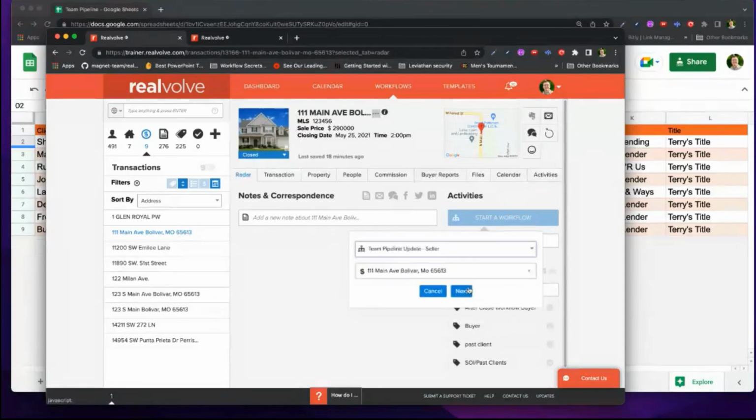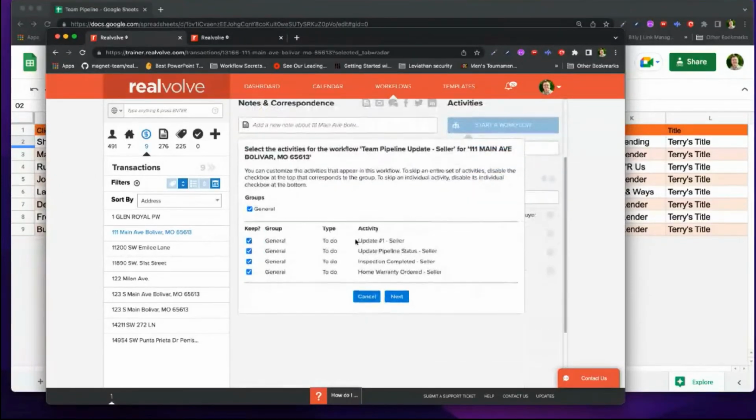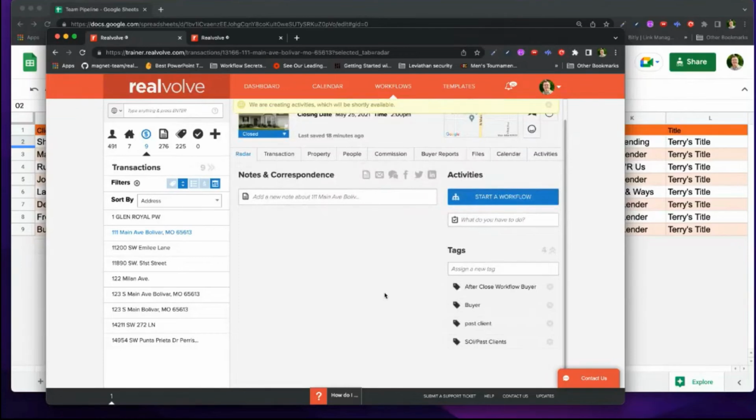For my seller side, maybe I've started some seller side workflow, and it's got some of these activities in it, or I've just created a single workflow with just my update stuff and run it separately. You can do it either way. In this case, it has 4 different activities dealing with updating the seller information, the pipeline status information, some dates and stuff. I'm just going to leave everything as is. Okay, and hit done. So I started workflow number 1 for the seller side.